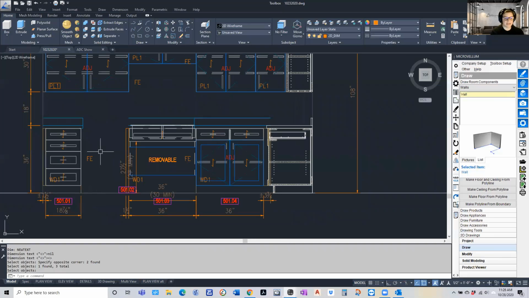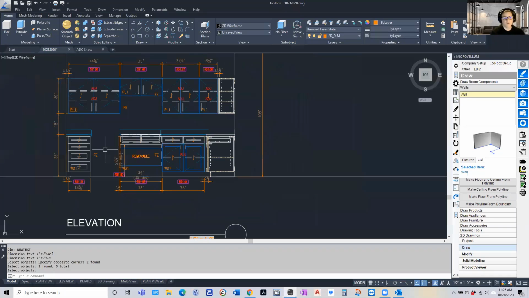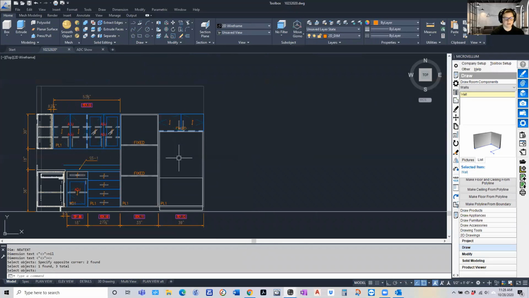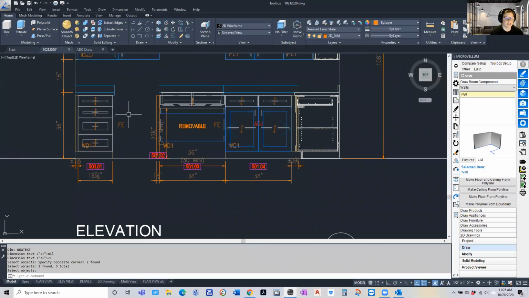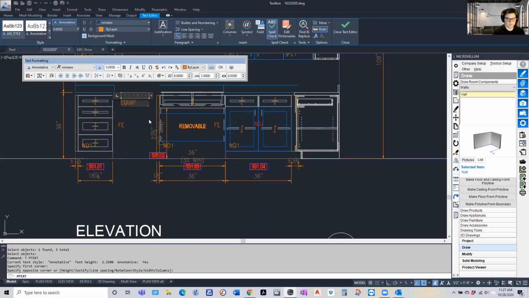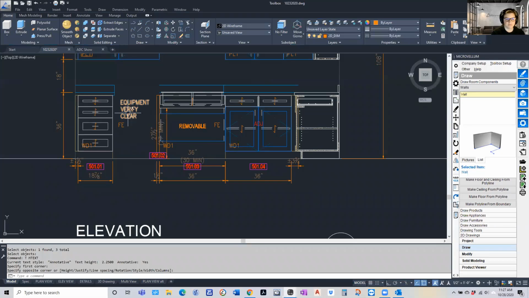Now, if I have a dishwasher right here and I need to go ahead and set up that it needs an appliance spec, well, it's probably going to be the same information for your dishwasher, your microwave, your hood, your oven, your refrigerator, and that kind of stuff. So you can actually set up a block for this information. I'm going to go ahead and do a text box here and type in equipment. Now you can add in model numbers and that kind of stuff. I think we have a live event where I went into a lot more detail on this one, and you can get it centered up and located where you want it.